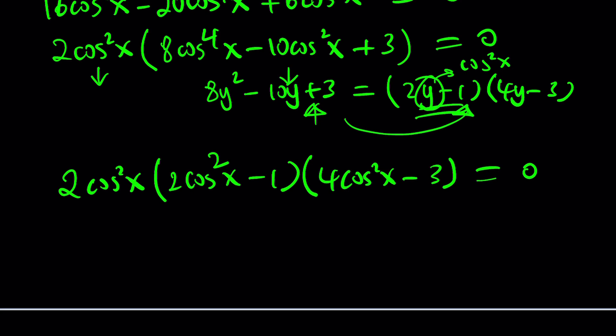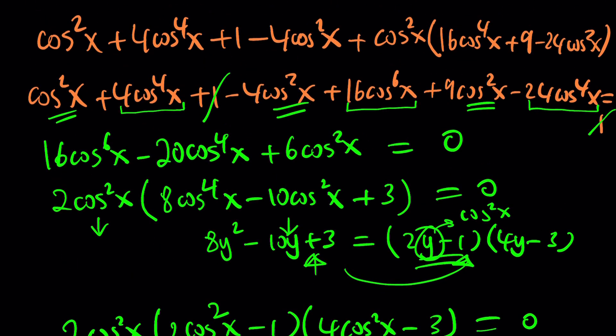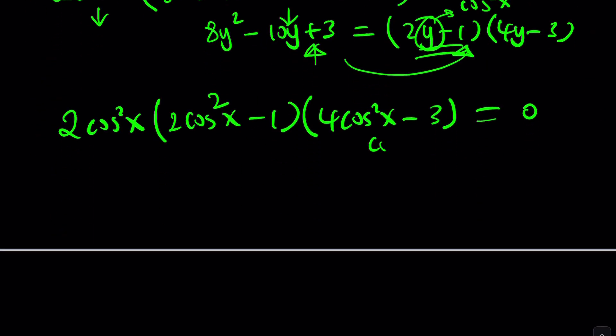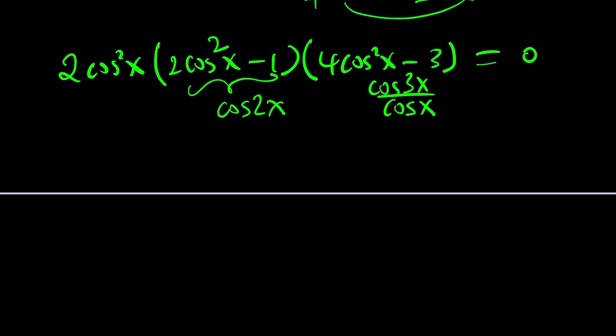Now we can go ahead and take a look at each one of these separately. But one thing to remember: if you look back, you're going to see this 4 cosine squared minus 3 one more time. It's actually cosine 3x divided by cosine x. And then this one is cosine of 2x, remember that? Because that was the double angle formula we just used. Well, can't we solve the problem as is? Yes, but we're going to approach it a little bit differently because this is going to show you a really cool identity.